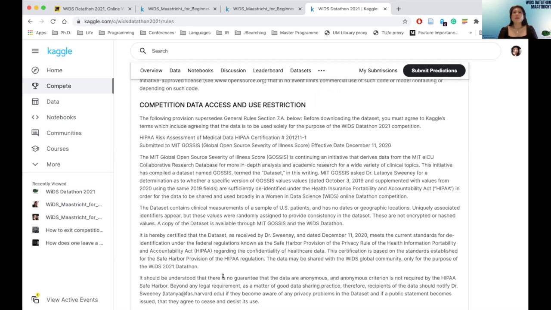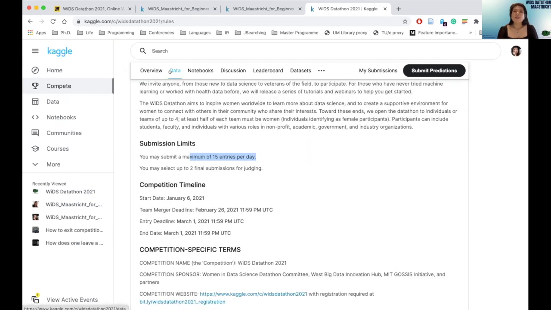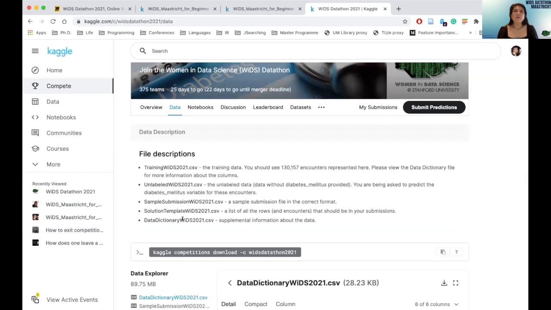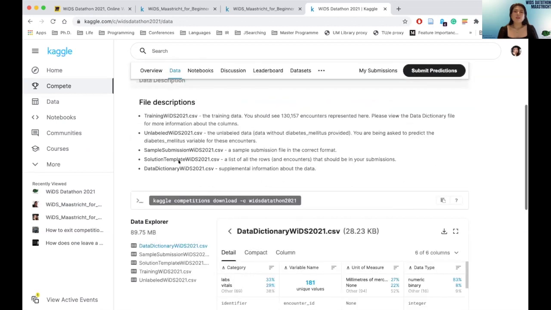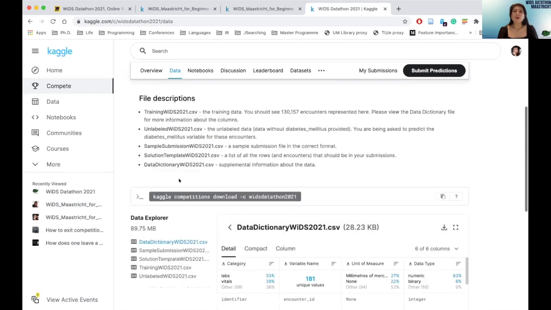No, I think not really. Okay, so you can find the data here if you click data. Then you see there are 5 files, all CSV files. Of course, you can download them to your local machine, but if you work on Kaggle, programming in Python or R, you can just work on the Kaggle platform.